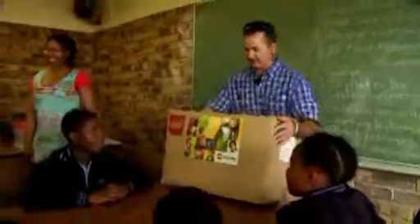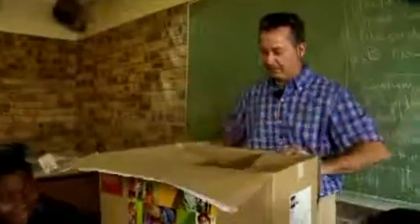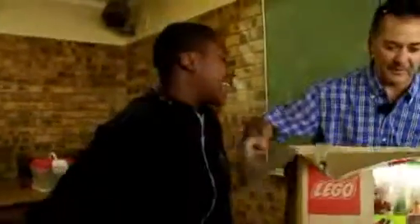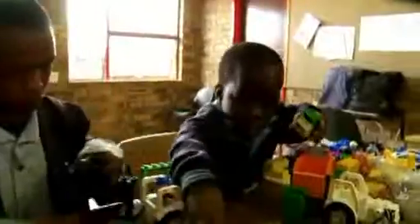Let's put some of these on the table and see what we've got inside here. Wow, this is a big box! Do you want to have a look at what's inside? I think the best is to put the box on the floor and then you can pick up the Lego and put it on your table. Okay, come and find out — you can play with it! Wow, what is this?